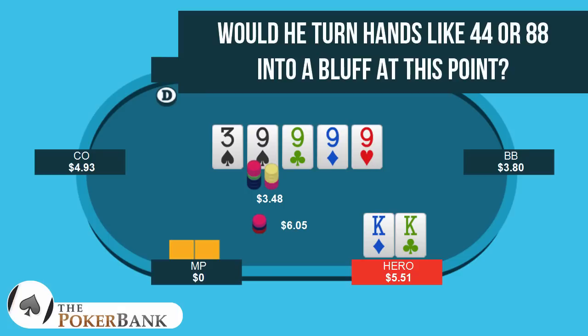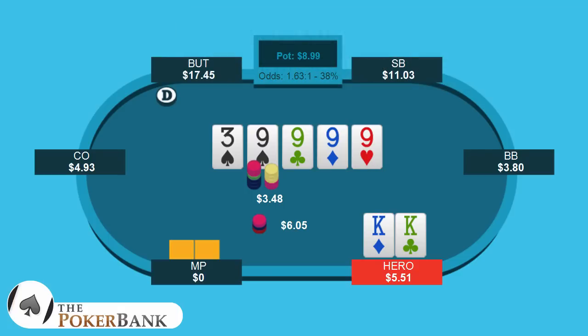And we are getting 1.6 to 1 on a call. We just need to be good at least 38% of the time. If you think he is bluffing at least a couple of combos here, you're going to be just fine making the call, in my opinion.